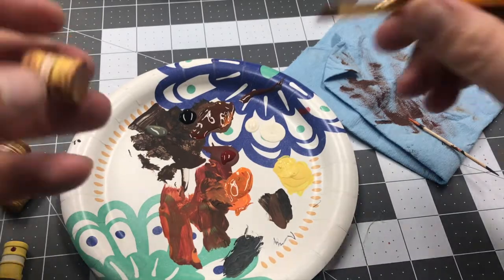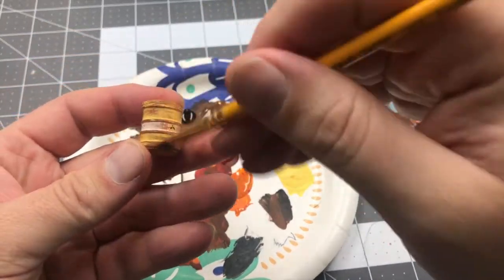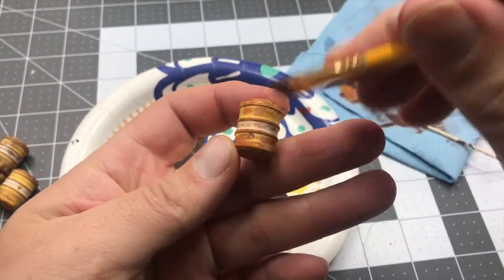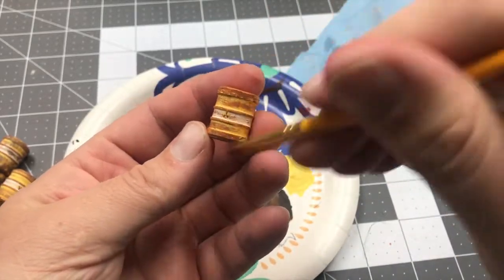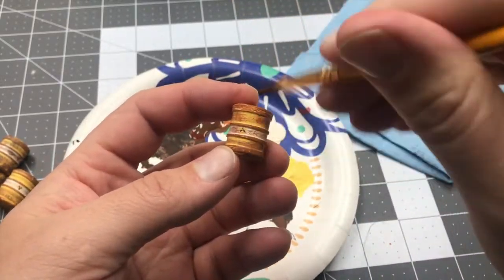So rather than do a light dry brush on things, I find that a little more of a heavy overbrush works really well for this type of aging. What I really wanted was to age them so that they looked rusty and dirty and crappy, but that you could still see the paint showing through in almost chips, which is always tricky when you're adding over the top of the color.